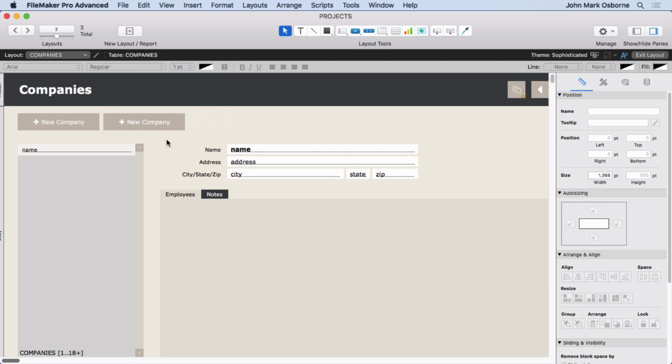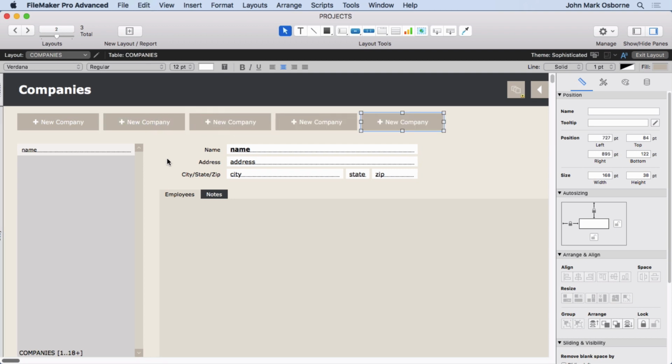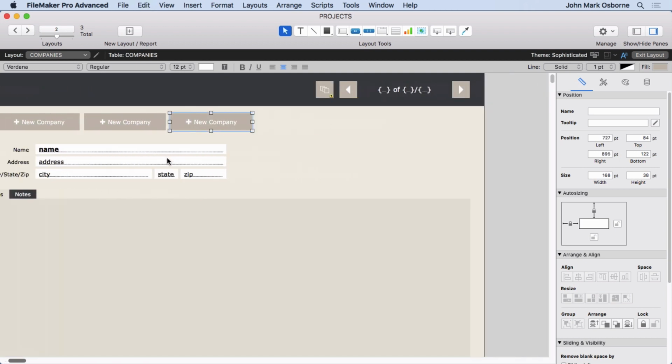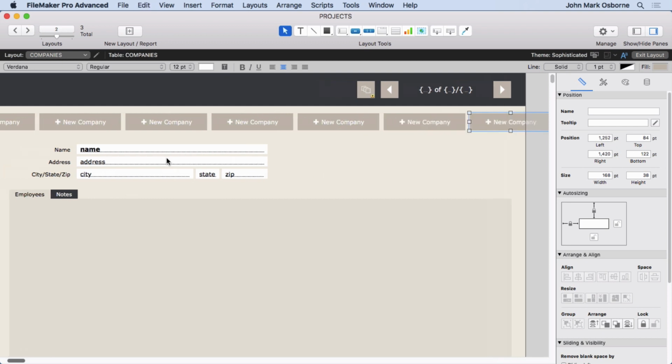If I deselect and do that and try to duplicate again, it's going to offset it, and each time it's going to offset the same amount. So what you need to do is make sure that you duplicate, and I'm doing it with the keyboard command now. Get it right there, and then don't deselect it, then just duplicate, duplicate, duplicate. Keep going across.